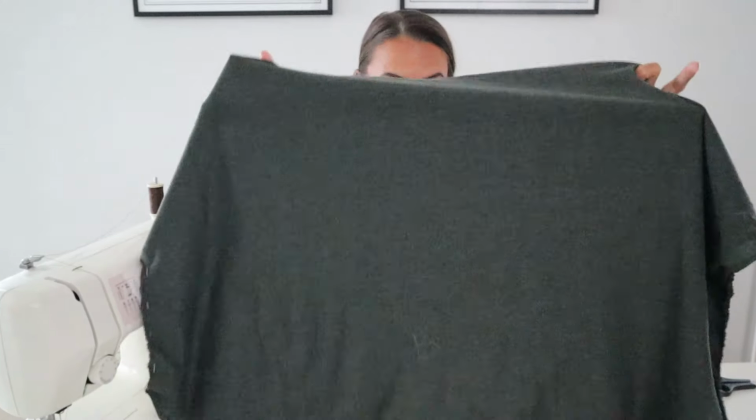Oh my goodness, I'm already super excited. Let's sew these together so we can style it.